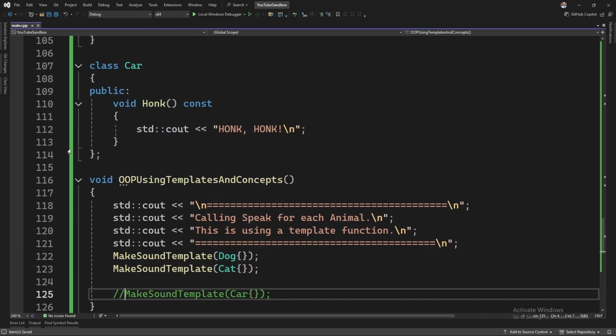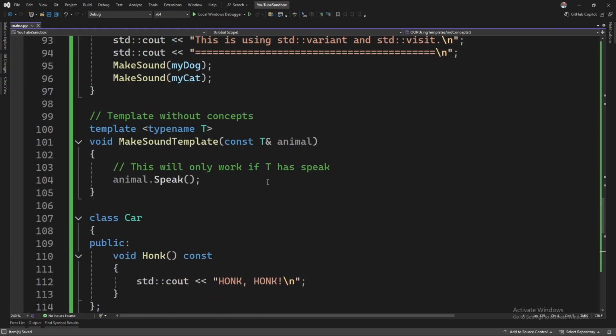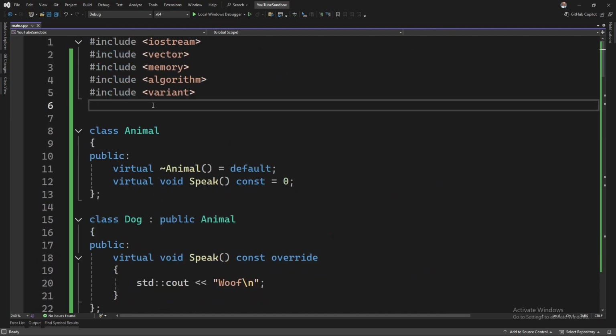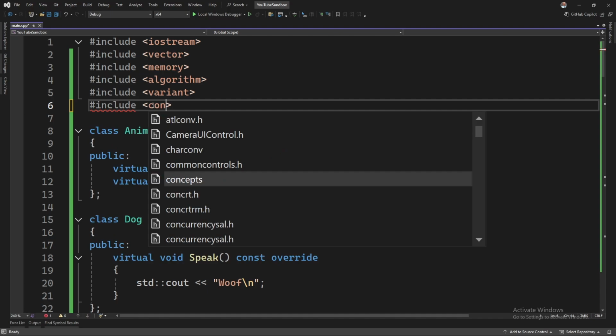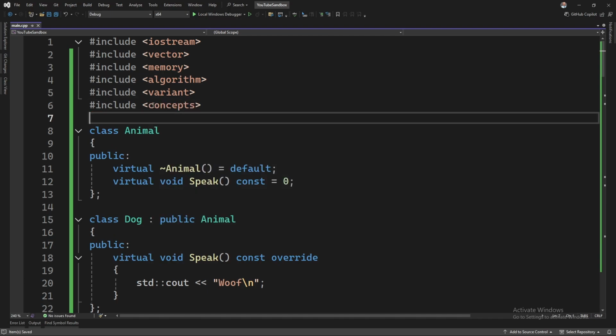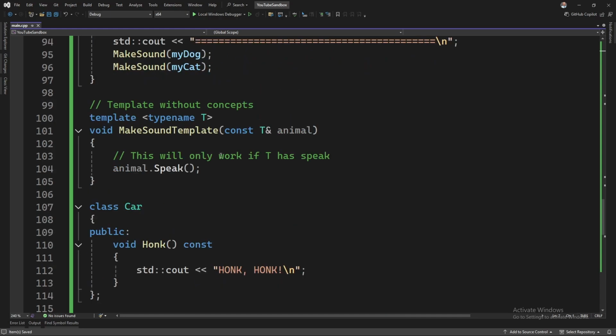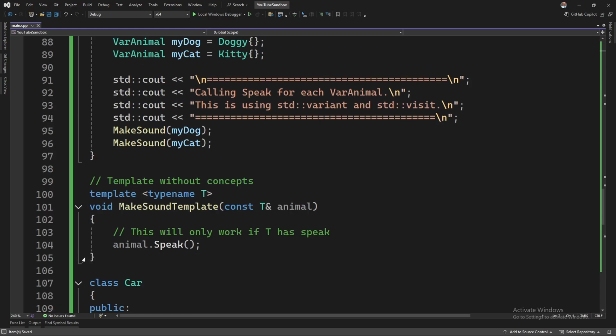So we can improve this template by using concepts. With concepts, we can enforce that only valid types are allowed, and the compiler will give a clear error, and will most of the time, especially if you're using Visual Studio, give you the error before you even try to compile your code. So let's go up and let's include concepts. And let's make a concept for an animal. We'll do that right under this template.